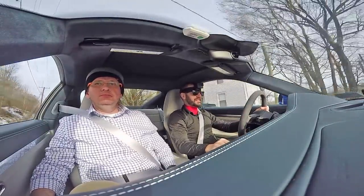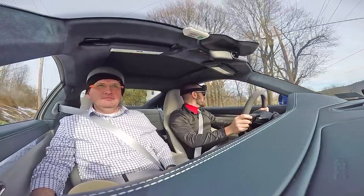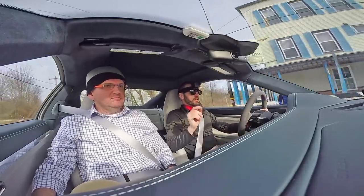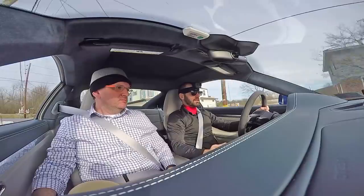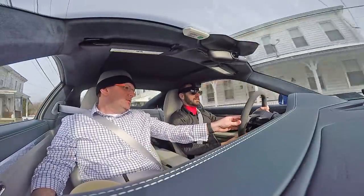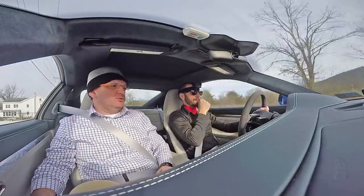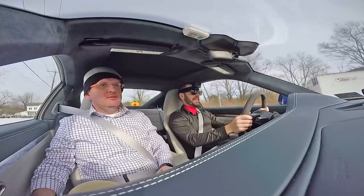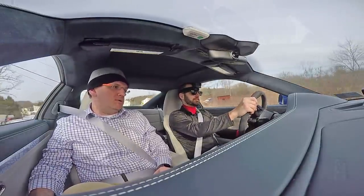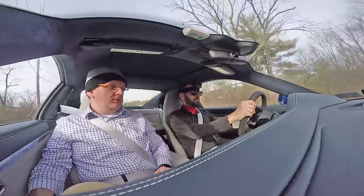That blipping is nice — you don't have to think about anything. Of course you can't show off your double-clutching. I wonder how they're throwing the power to the front wheels; it'd be nice to see this on a lift. That's your G-meter, and sport chrono. That's showing the torque splits — it's normally just cruising around like a rear-drive car, but then when you start off, that's when it decides to jump on you.